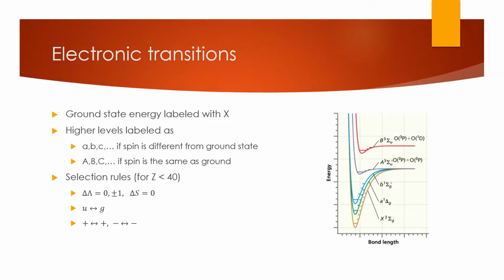So looking at our oxygen here, what transitions can we actually see? Well, we can't go from our triplet ground state into either of these two singlet states. Those are both forbidden by the delta S equals 0 selection rule. Going from the X state to the A state is also forbidden because it involves a minus to a plus transition. Therefore, the lowest state transition that we could observe for diatomic oxygen is from the ground X state to the excited B state.